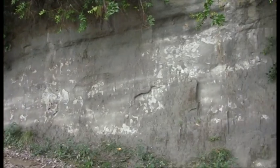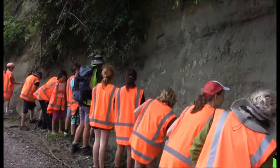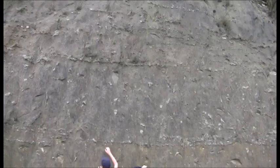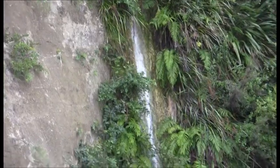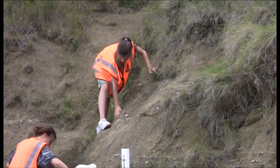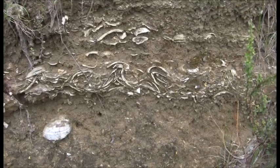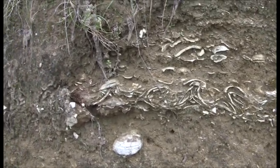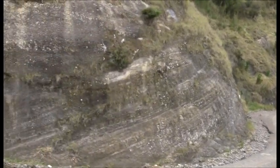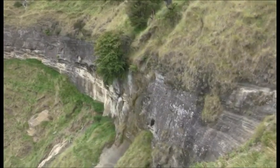There were lots of different layers in the cliff. One of them was really dark grey mud from really deep down under the water and in the sea. There were some fossils of sea creatures and a couple of shells in there too. Further up there was sand from a beach with lots of fossils in it, and then a little further up there were lots and lots of shells. Further up again there was a big cliff that had river stones and mud in it, which indicates that the sea level had gone down over the years and made a river.